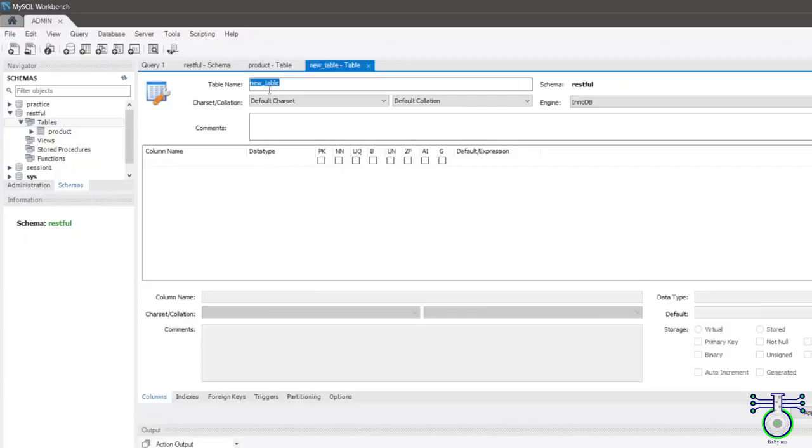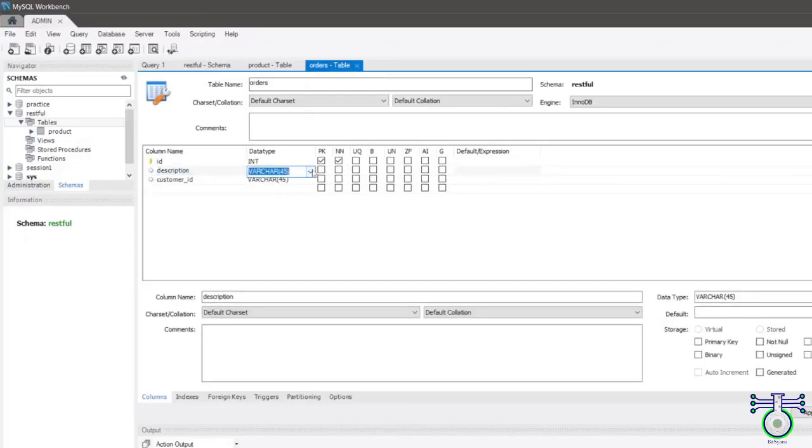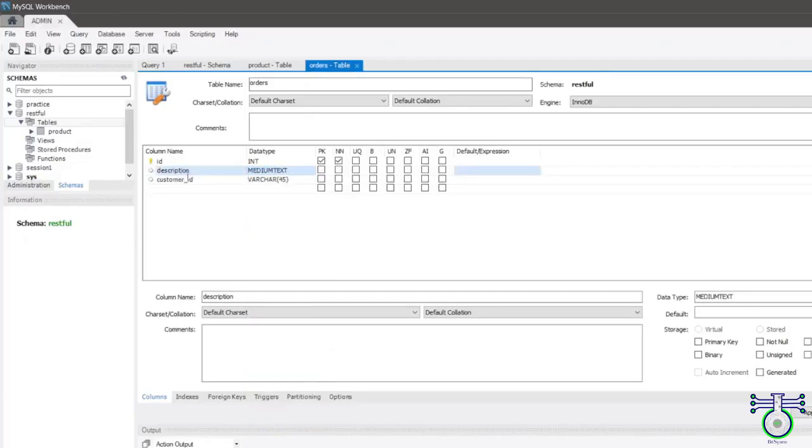We're going to also create another table called orders. We will say order ID. We can also have a description. What is the description? You should also have a customer ID, like who has ordered this one, which customer ID is associated with that. Okay, so now we have one ID. Description, you can say, okay, let's not take ID.